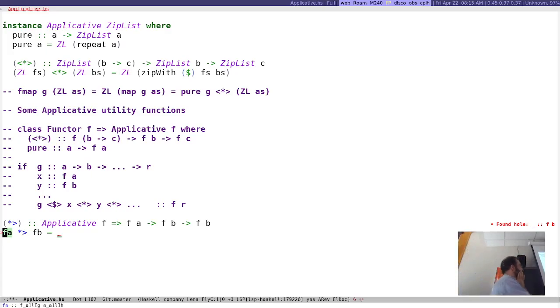Right? So the most general way to do that is using this pattern where we say, well, I've got multiple f things. If I can figure out what function I want to use to combine the a and b, then I can use this to combine them. So, in this example, I've got an fa and an fb. Can you think of a way to combine an a and a b to get a b? Or, I mean, a function that would take an a and a b and give us a b?